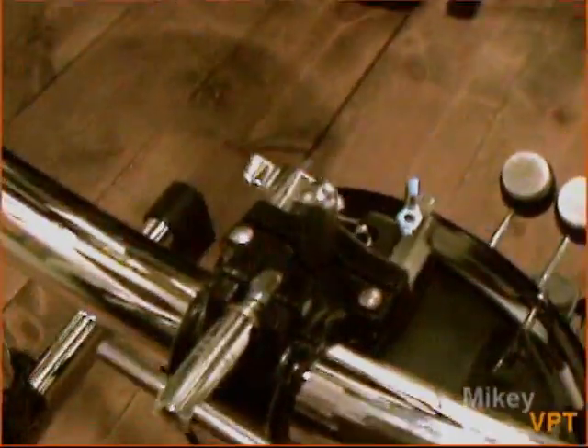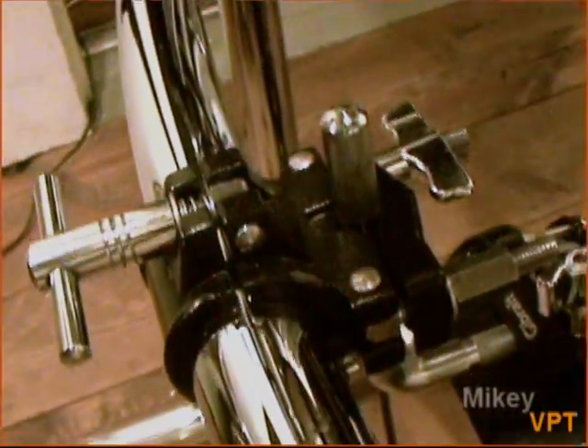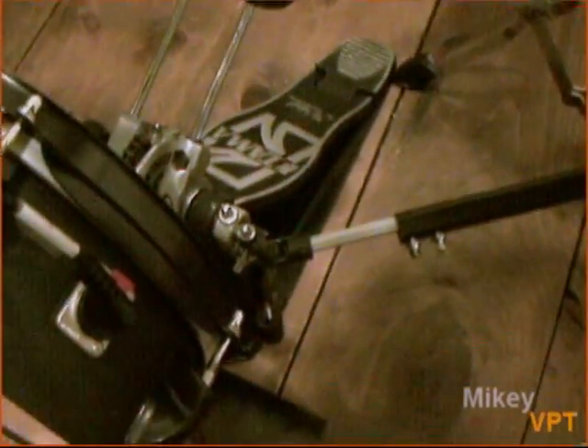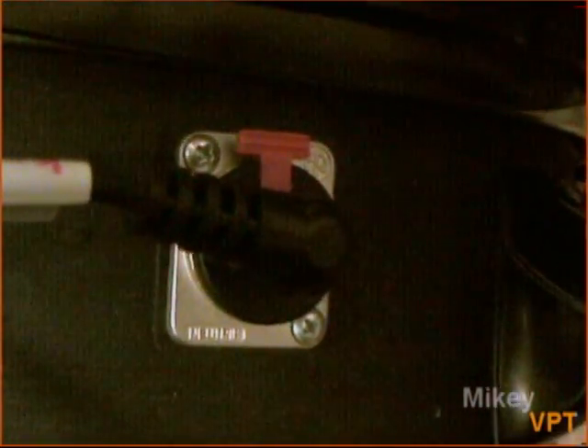Check out this piece of engineering ingenuity right there. The kick drum is attached to the rack so it's not going anywhere — it doesn't have a tripod, it's not going to start sliding away. Nice and stable. I'm not a hard player, but I'm using a double kick pedal — thank you Tama — and sometimes I get kind of out of hand. There it is — the locking Neutrik jack. That's just ingenious. Even if I wanted to, I couldn't play these drums hard enough to shake these loose.